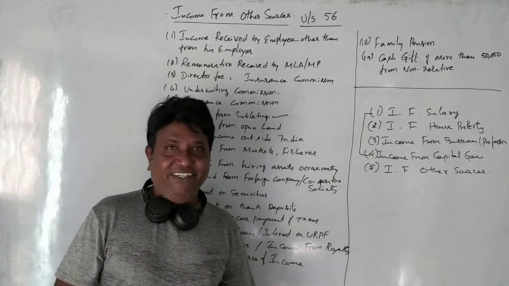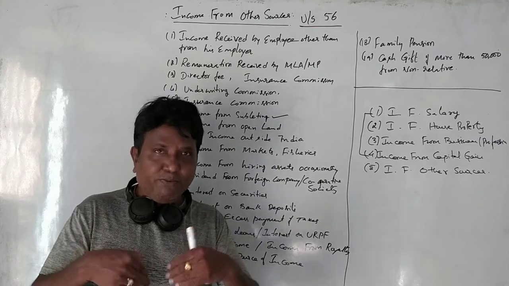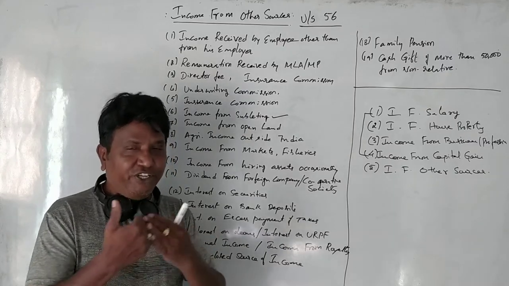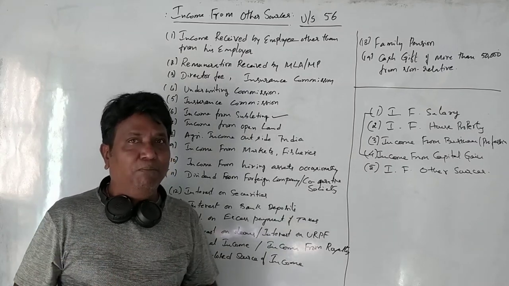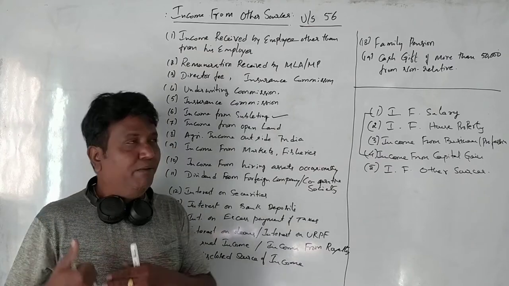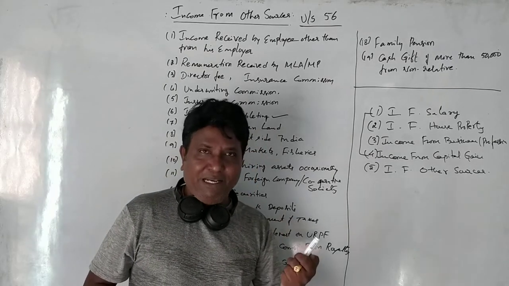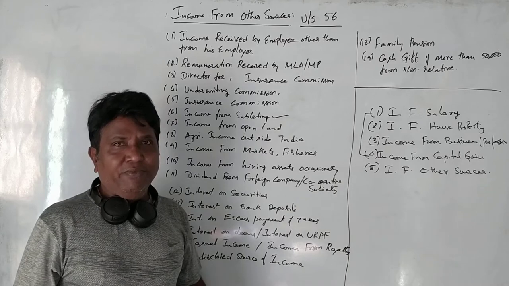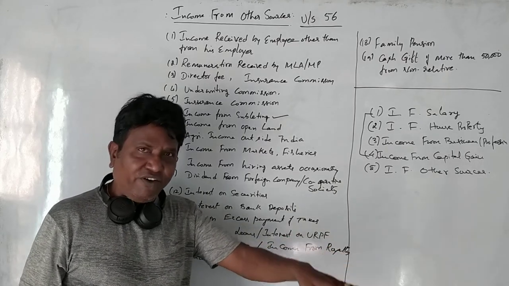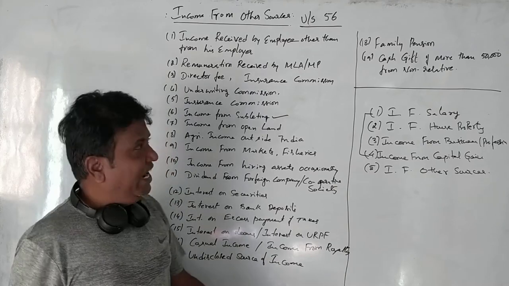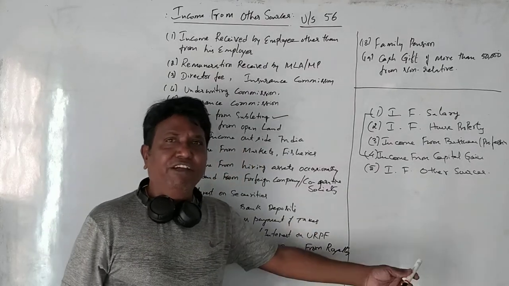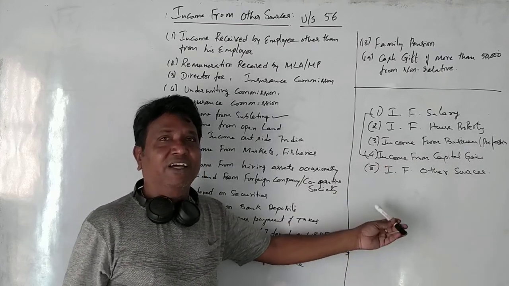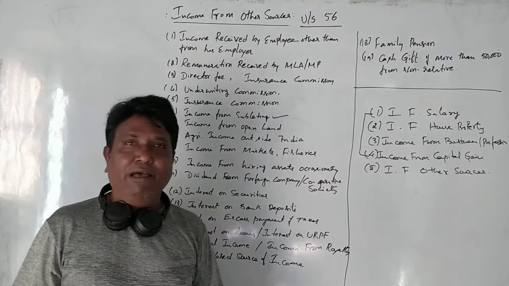What if he dies? If he dies and if he has got a spouse, then the spouse will start getting the pension. Such a pension received by the spouse of the deceased employee is called a family pension. Say for example, Mr. X was an employee in a company and he retired and he was getting pension for 5 years. After 5 years he died and he had a wife, and the wife will start getting the pension, and such a pension received by the wife on behalf of her deceased husband is called a family pension.